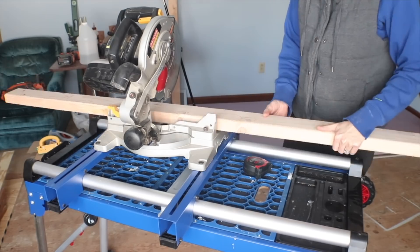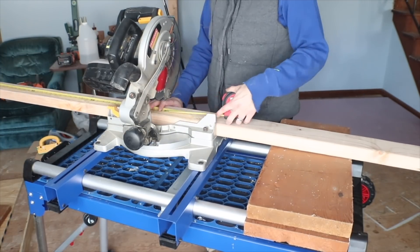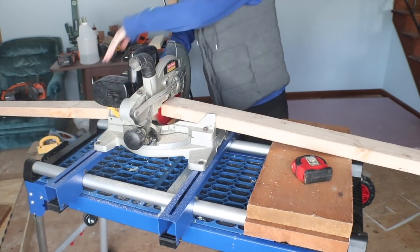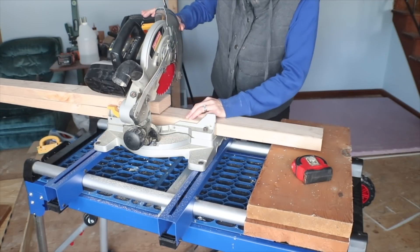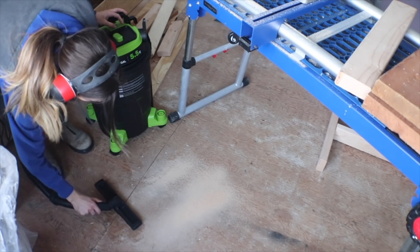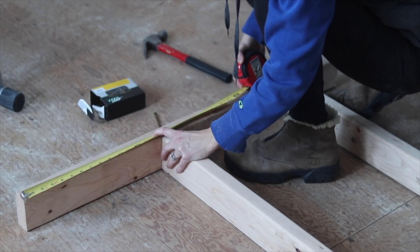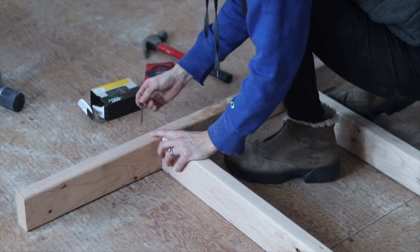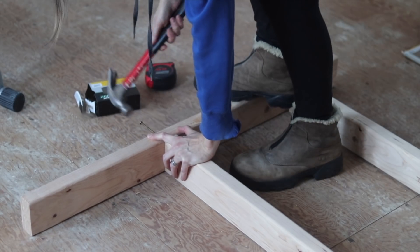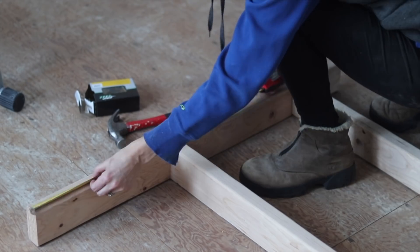Now let's build framing for the wall where the door once was. Using regular 2x4s — that was the depth of my wall; if you live in an older home it could even be a 2x6 depth, but you just buy what you need. I'm cutting these to the width of the opening and then cutting two longer 2x4s to run as studs down the wall. Now with my area cleared I'm setting together my framing with sinkers — framing nails. I've learned it's better to frame with nails than screws because they have a little more play with home settling and still hold strong, whereas screws can get brittle over time. I really wish I had a framing nailer but since this is a small framing job I'm just doing it by hand.